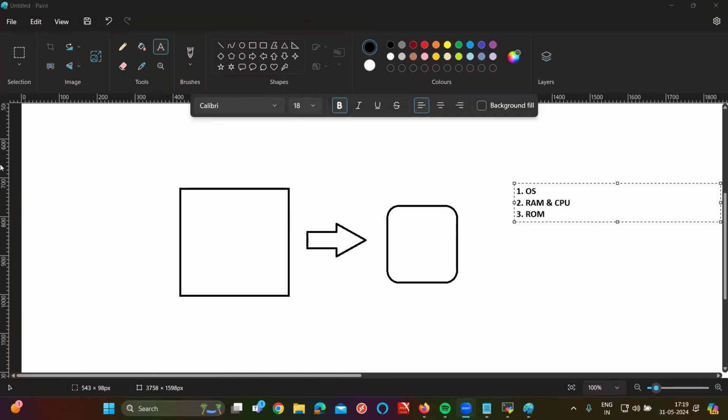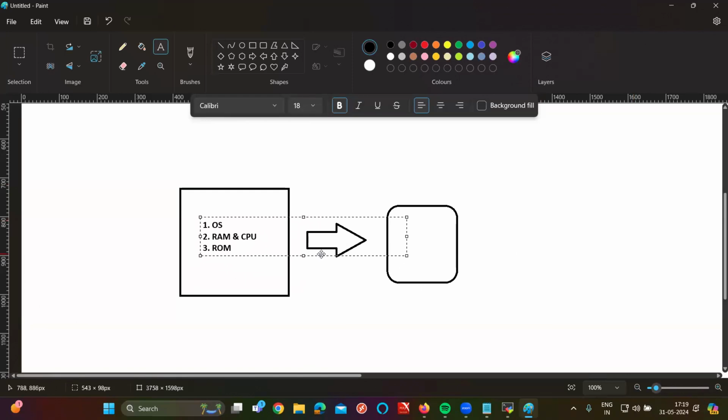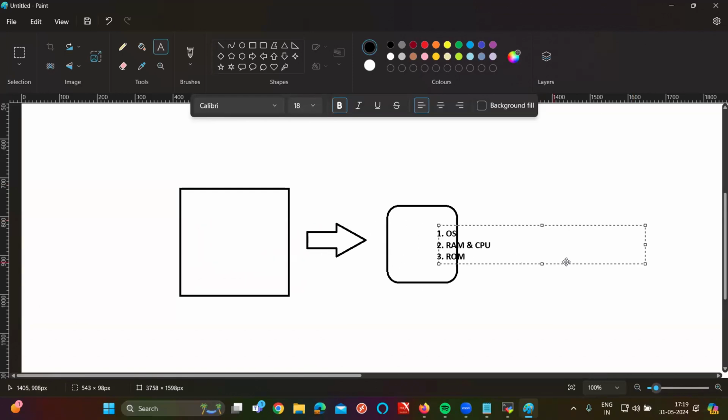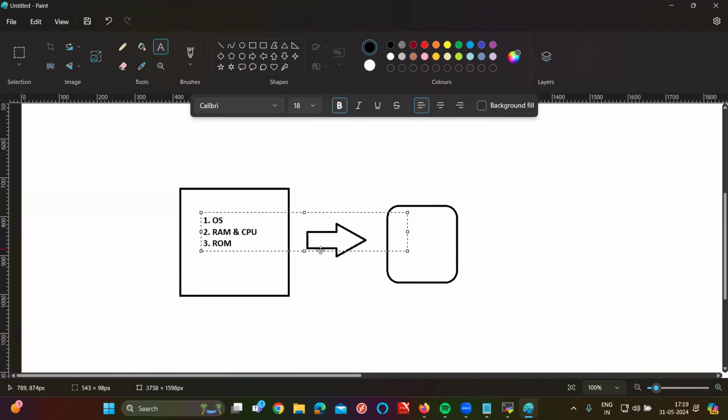Okay, so let me tell you something. These will be the major components of a computer. First of all, I'm not talking about the whole set of components, I'm talking about the major components. What are they? OS. And somebody is saying software, but basically there is some inbuilt software in the OS itself, so no need to download it separately. So OS, RAM and CPU. Just like a computer wants OS, RAM, CPU and ROM, similarly our server wants all of these components to work.